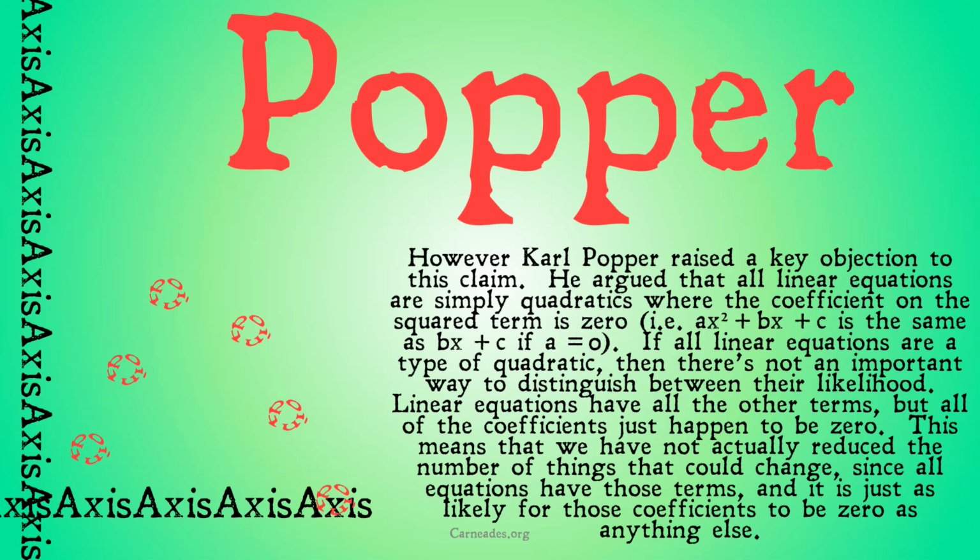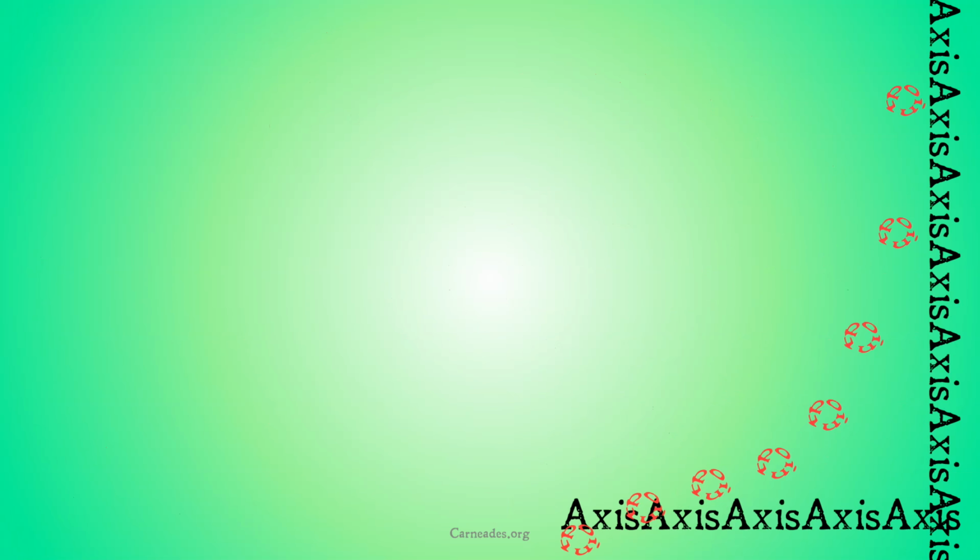So even if we were to accept that the linear and the quadratic equations were somehow importantly different, the fact that you have those two terms isn't actually more complicated. You don't actually have more things to deal with. This gets into a lot of more complicated things that aren't necessary for eliciting the problem that Popper raised here. But if you're curious, check out our video on Cantor's paradox for more on that.